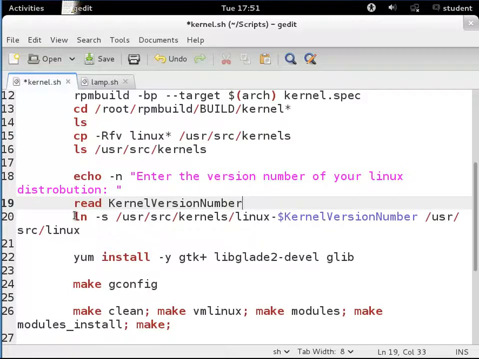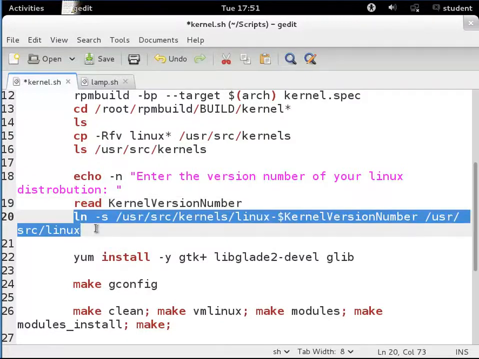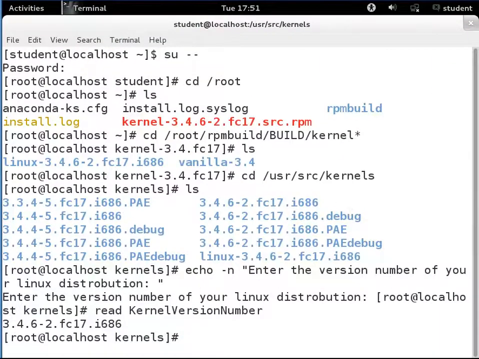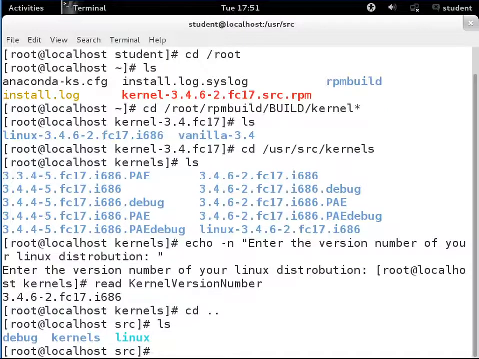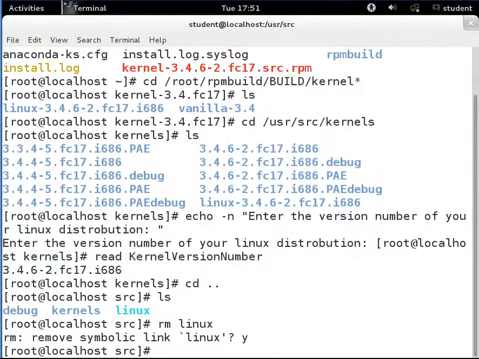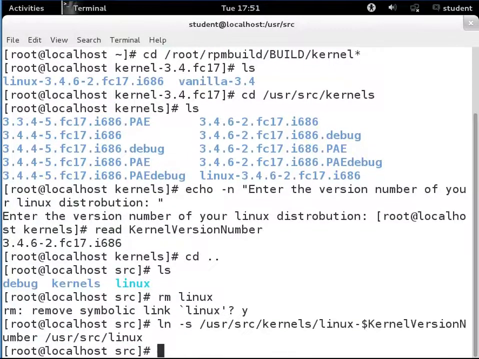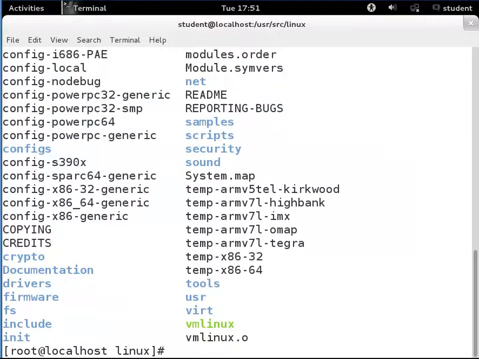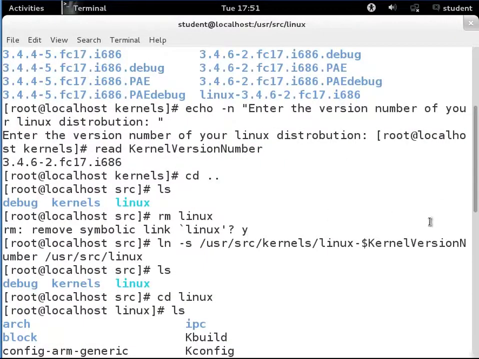So, and then the next command will be this one here. Now the problem we're going to have here is that this already exists for me. So I already have the Linux one here. Linux. So it worked. This created a symbolic link that included the dollar signs. I guess we don't need to put quotes around it. So that proves that. That's what I was trying to establish. And so that created that whole symbolic link.